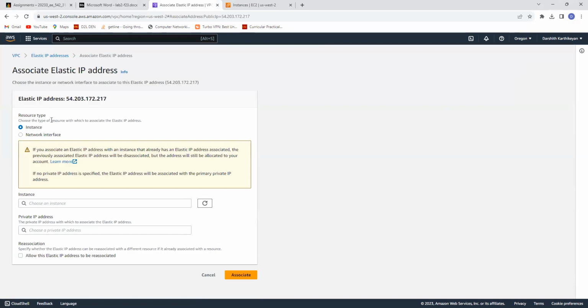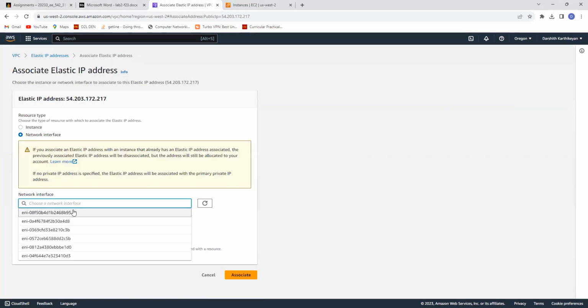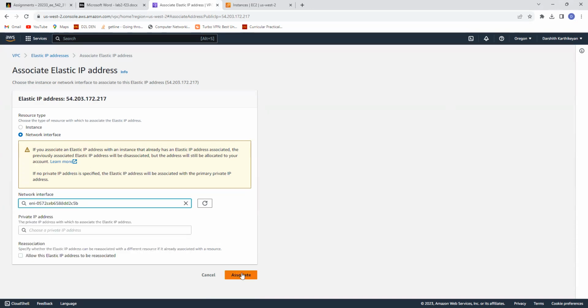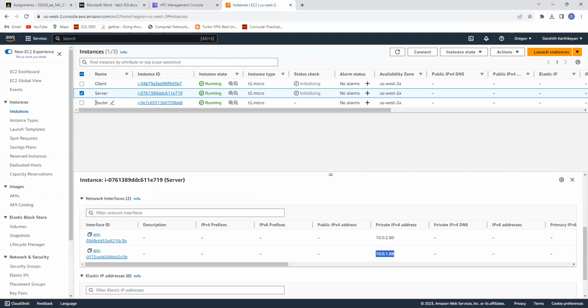Now we'll allocate another one, and we'll now associate the server. Again, we'll go to the server. Yeah, this one. It is 0572. So find 0572. This is the one, and we'll associate it with it. Good. And router, we'll do it.